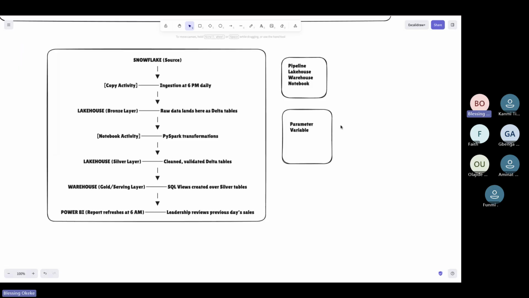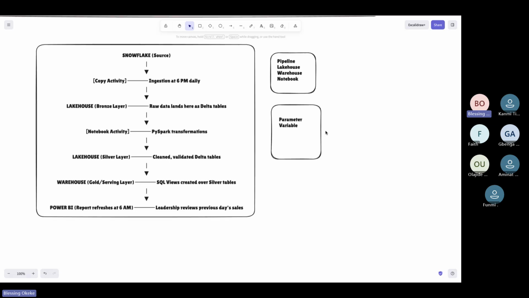So basically, I look at my pipeline. Is there anything I'd love to parameterize? Is there anything I'll need to do over and over again that I would just put in a parameter and call over and over again without having to do it manually? For example, let me give us a backstory. What we have in our data source, the transaction table on Snowflake, is 4 tables. So that means I'll have to migrate or copy 4 tables into Microsoft Fabric. I don't want to repeat a manual process for each table. So I'll need to parameterize some things.